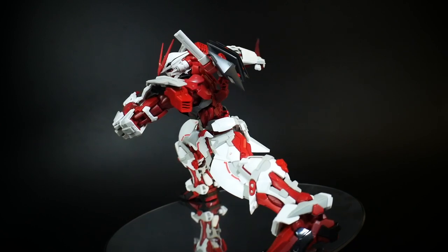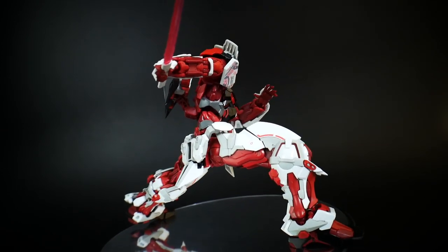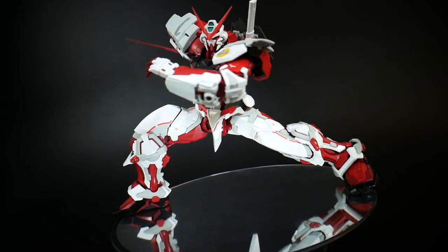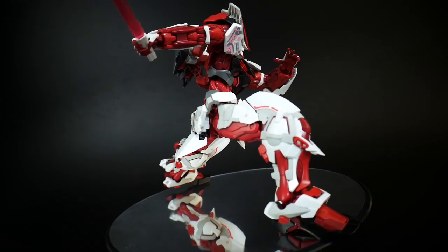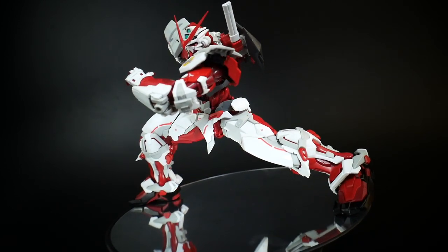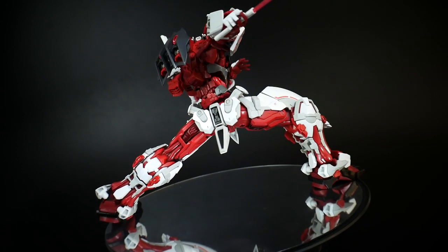And here is the second pose. Pretty much what I want to utilize is the beam saber. I know we're going to get to the sword, but I like the beam sabers. The beam effect parts are actually pretty decent — they have a little effect going on at the base of the beam. I really love spreading those feet apart in a dynamic look, having the hand coming across the body, prepared to slash any enemies. The poseability is superb. The flexibility and articulation are top notch. Overall, I'm really satisfied with this pose — it's one I would love to put on my shelf.